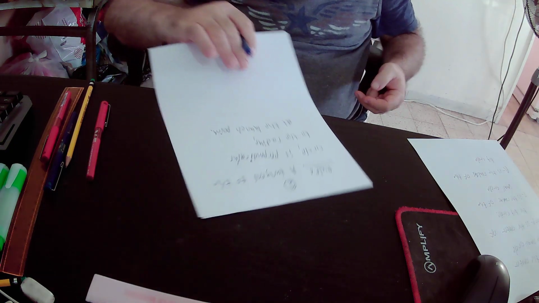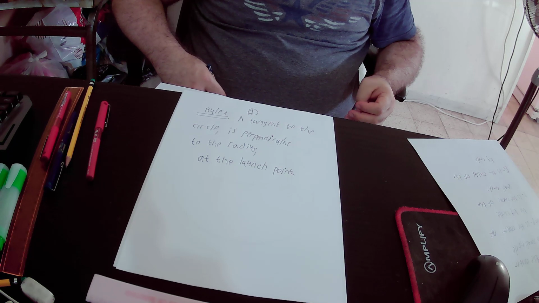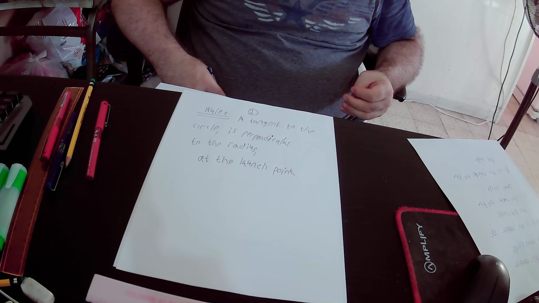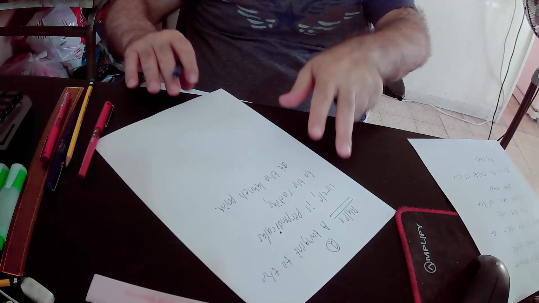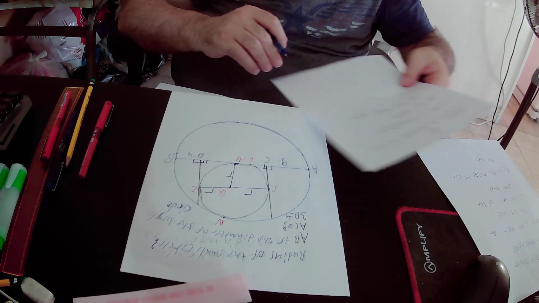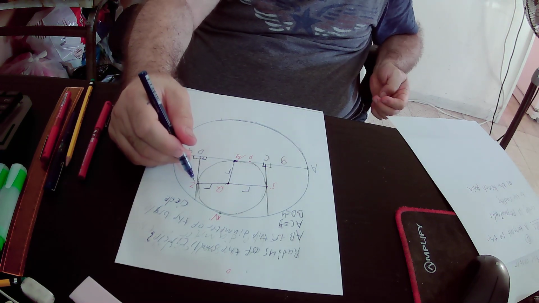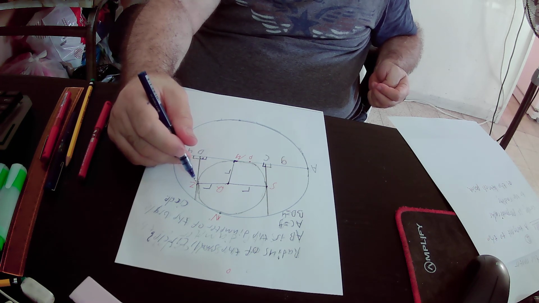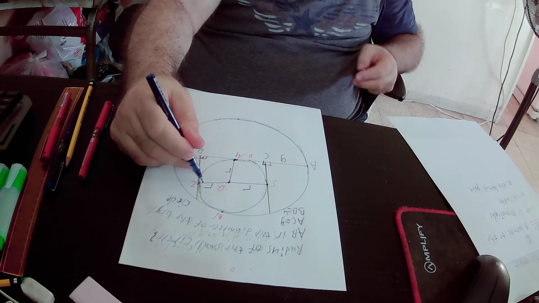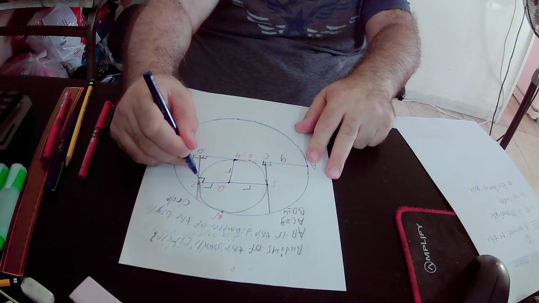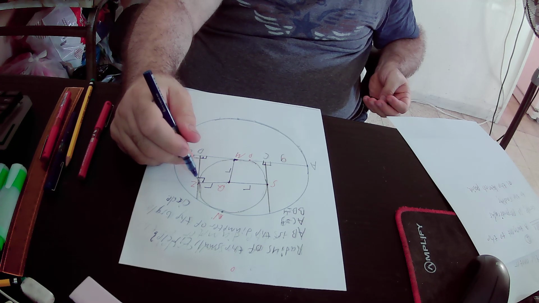So I will read rule number 1 again. Rule number 1 states that a tangent to the circle is perpendicular to the radius at the launch point. Okay, so actually whenever you draw a radius that is drawn to the launch point, actually it touches the launch point like here, then the tangent will be perpendicular to that radius. That is to say, this angle is a right angle, because of the fact that this radius touches the launch point, that is point Z. It is drawn to the launch point and also touches the launch point.